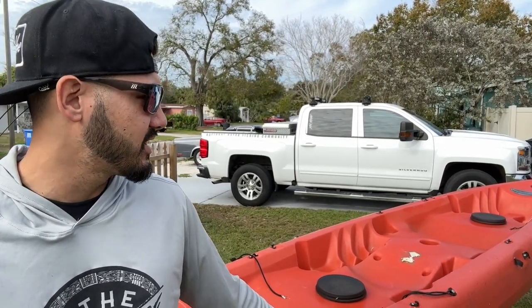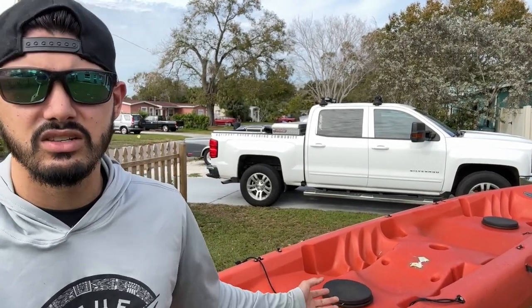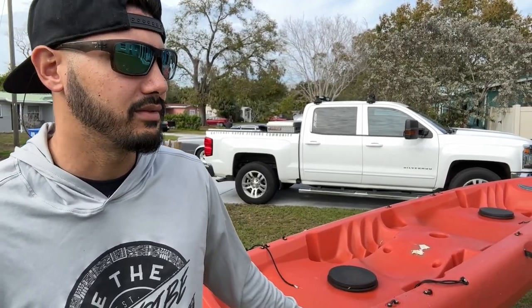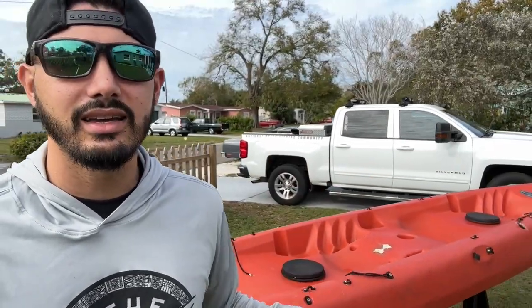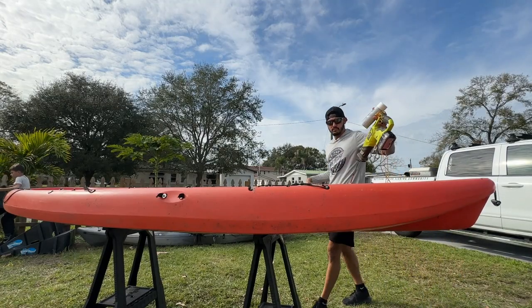I have a few ideas on how I can get a perfect cut, or at least try and get a perfect cut. And then we're just gonna take a torch and maybe some 5 gallon buckets. You know, this stuff is made out of the same thing that 5 gallon buckets are made out of, so you don't have to go on Amazon and get specific kayak welding material. Done talking, let's flip this camera around. Let's get the saw out and cut this thing in half.